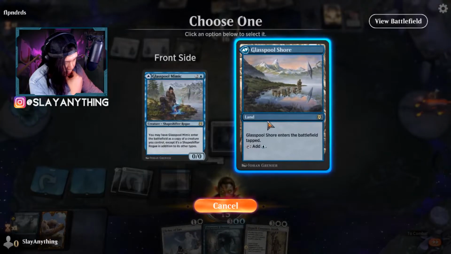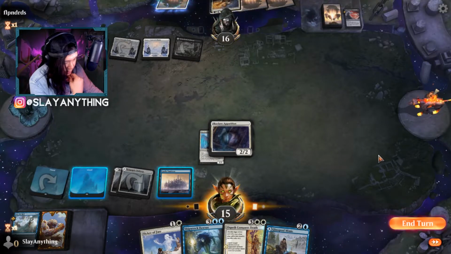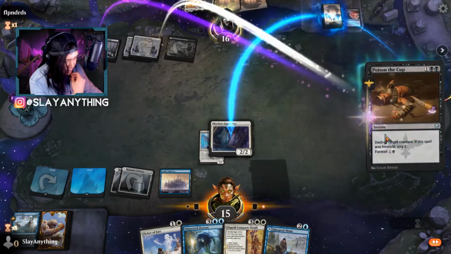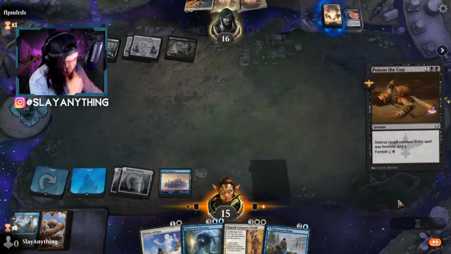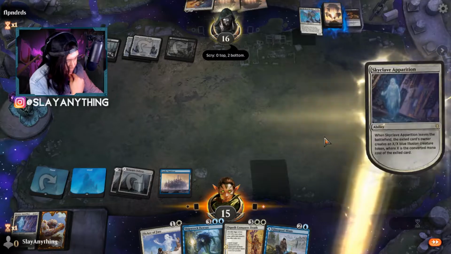And we will play this as... I think we'll just cancel. We'll end the turn. We can use this if they don't play anything. Poison the Cup. Sure. That's fine. We'll let you have your 3-3, I suppose.